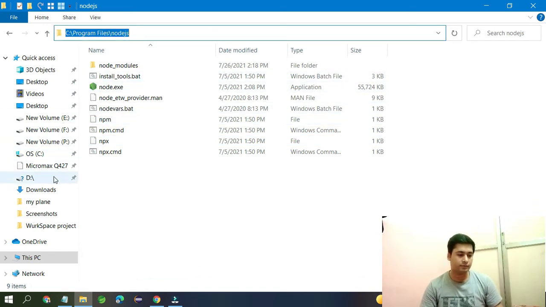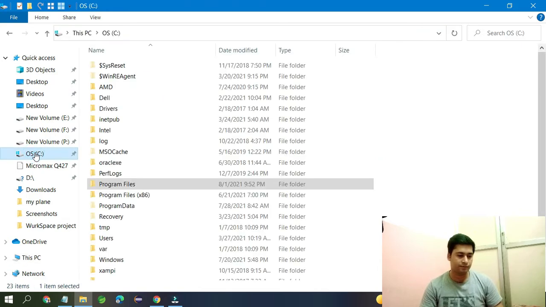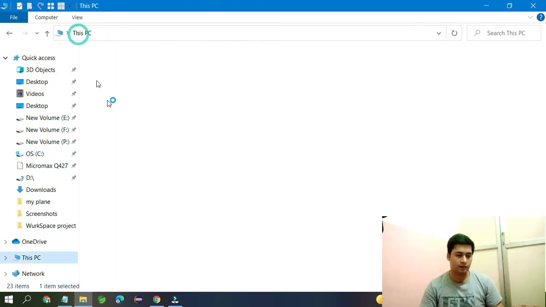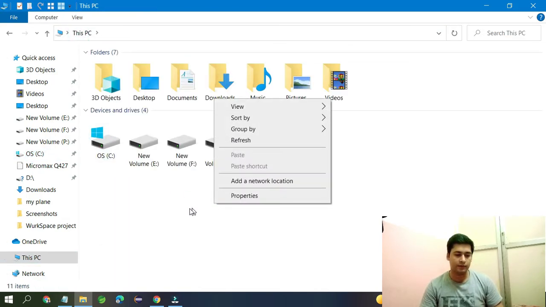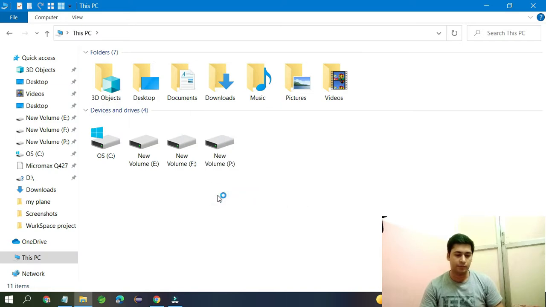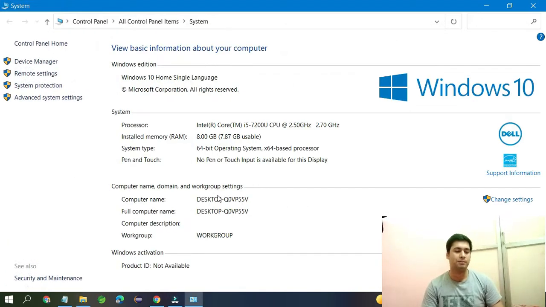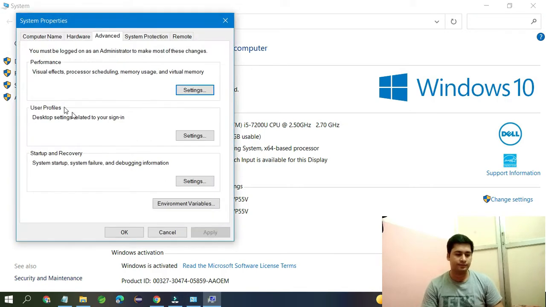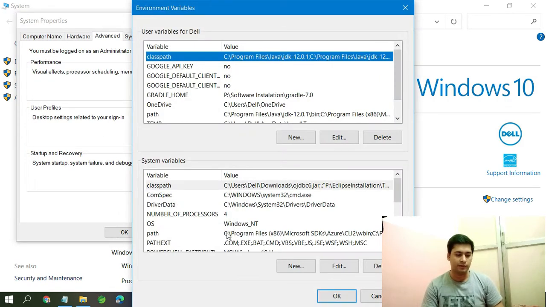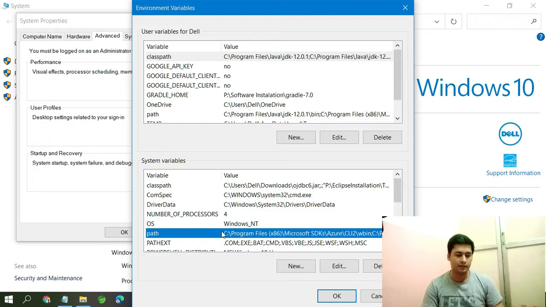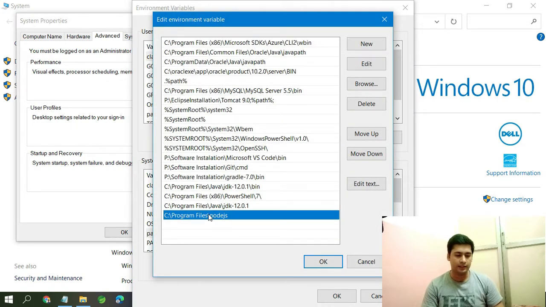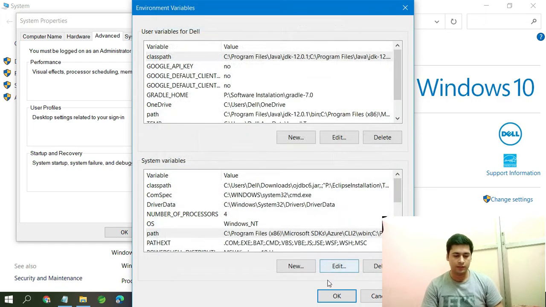Then go to your system, right click, properties, and set the path, so it will work. Go to the environment variables, go to Path. Here it already exists, so just copy and paste, and click OK.